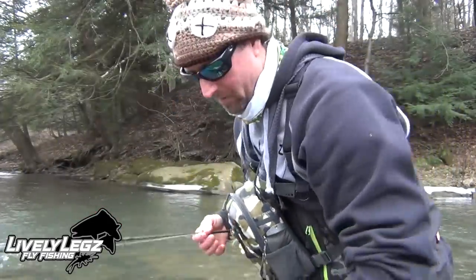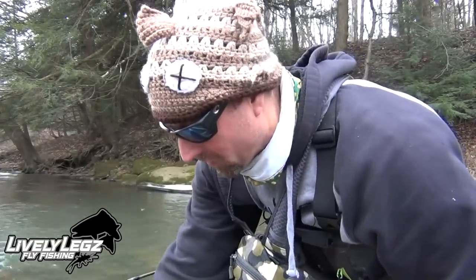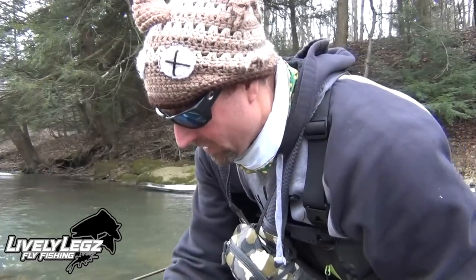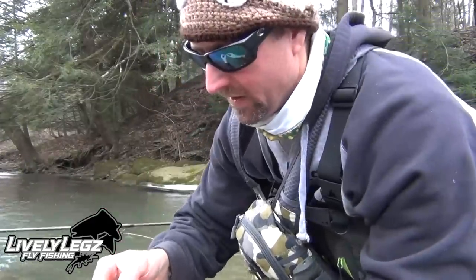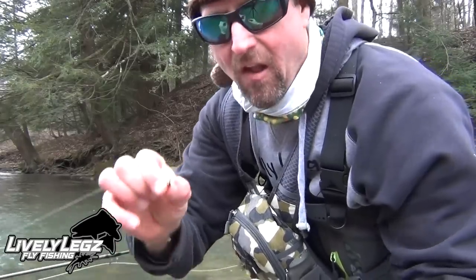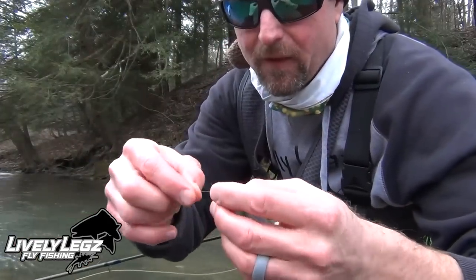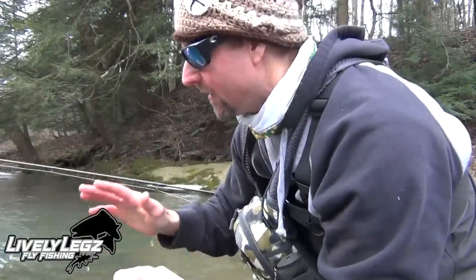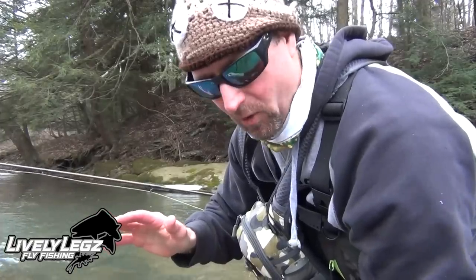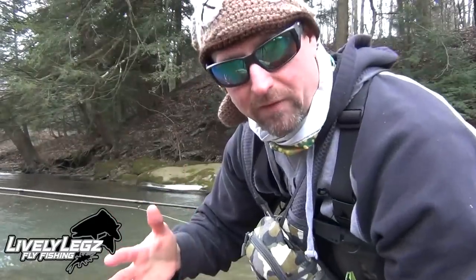This water is not really carrying the mill — not moving too fast. I have a size 12 double treble up top; that's a tungsten bead heavy fly. Off the bottom I also have a tungsten bead fly — one of our barbless Y2Ks — and there's no added weight. That's enough weight to get the flies down. I'm getting a real natural drift, not catching the bottom the whole time but definitely bouncing it, and it's looking great to the fish.